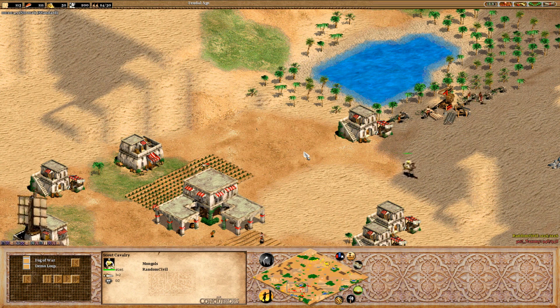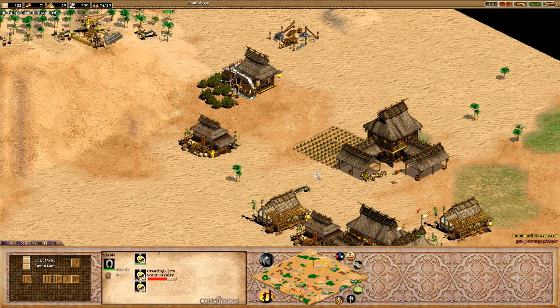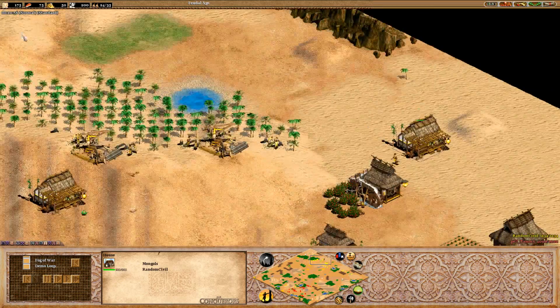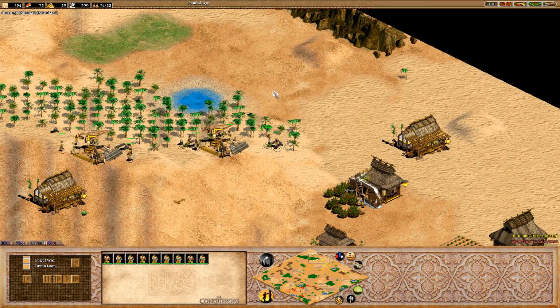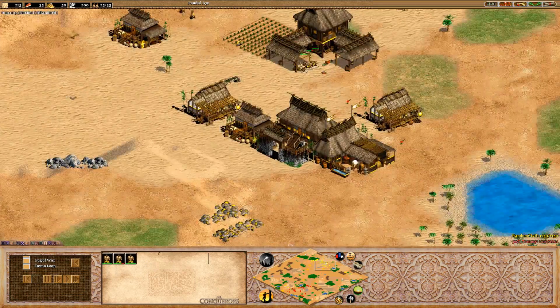Brilliant play there from Viper. That is just absolutely brilliant. Just the amount of attention to detail he has is crazy. So the other thing as well that you have to pay attention to is the amount of villagers he does have on wood. Like I said, I've pointed this out already, but it means he's going to be able to get those farms up, which is really important.